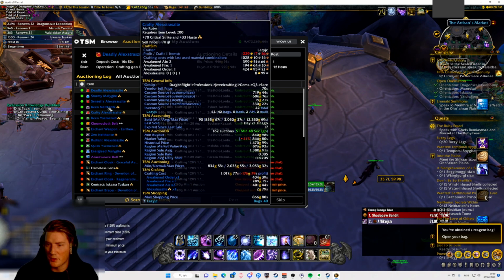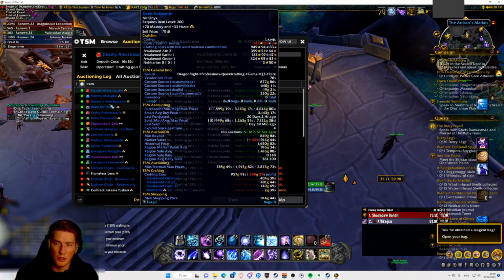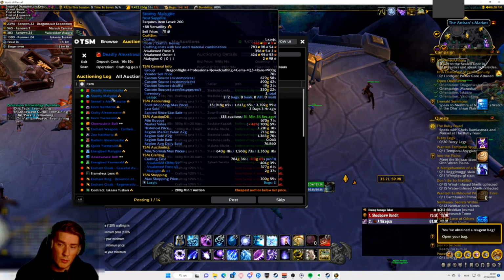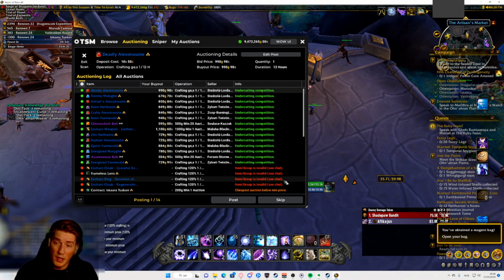And they now each have their own separate minimum price based on the material cost. As you can see here, the deadly one has an 848 minimum, whereas the stormy malachite has cheaper materials, so it's 643. So I'm going to show you how to do it and share a spreadsheet so you can put in your values for your stats, and you'll get a pricing formula coming out. So perfect.